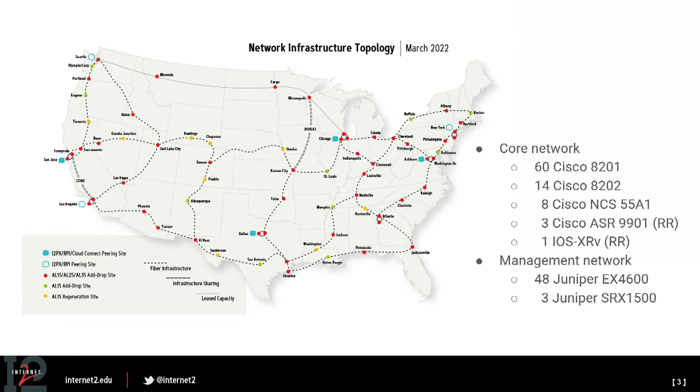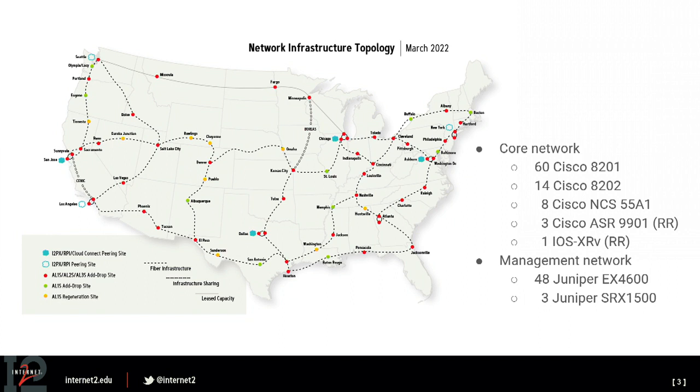So this is an image of our nationwide network. We have a fiber footprint across the country. On top of that, we run an optical system based on the Ciena 6500 and Waveserver platforms. And our packet network is now based on the Cisco 8200s, which is a silicon ASIC. This is a recent generation chip from Cisco. This generation is 10 terabits per second with 400 gig ports, meaning we run a 400 gig backbone.